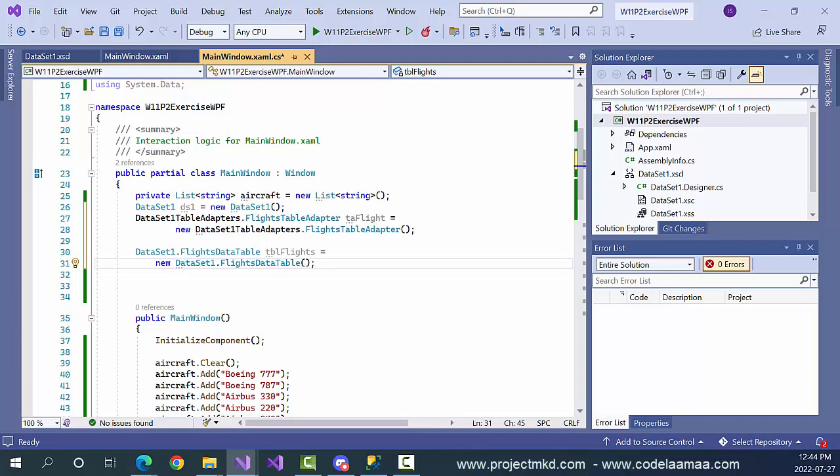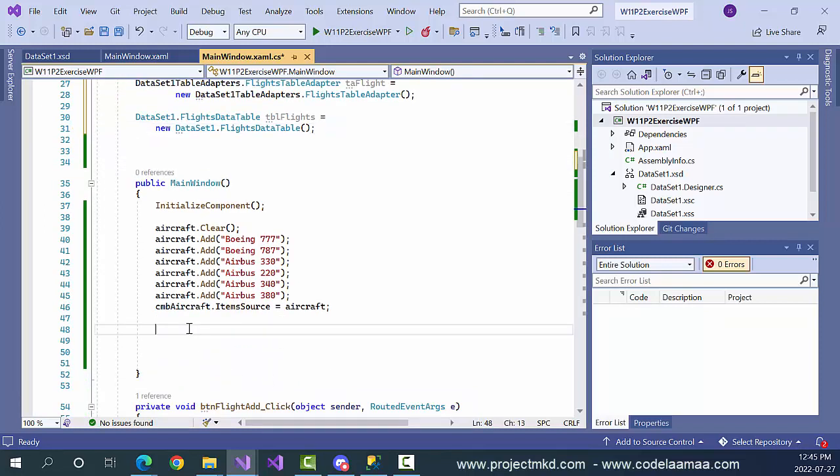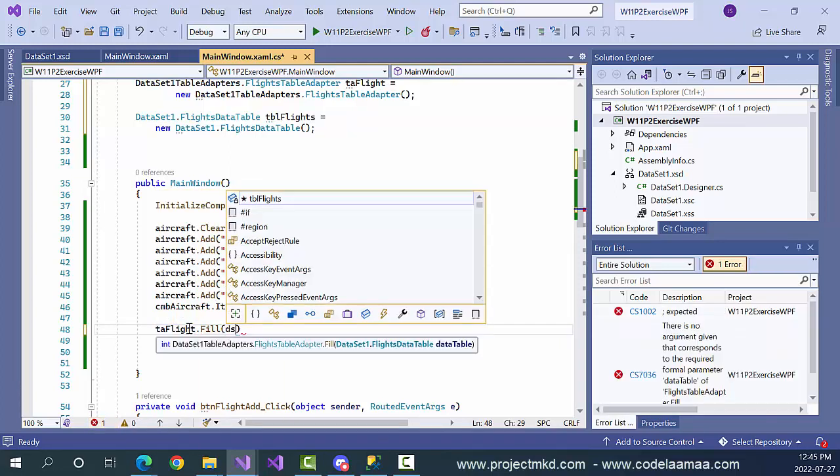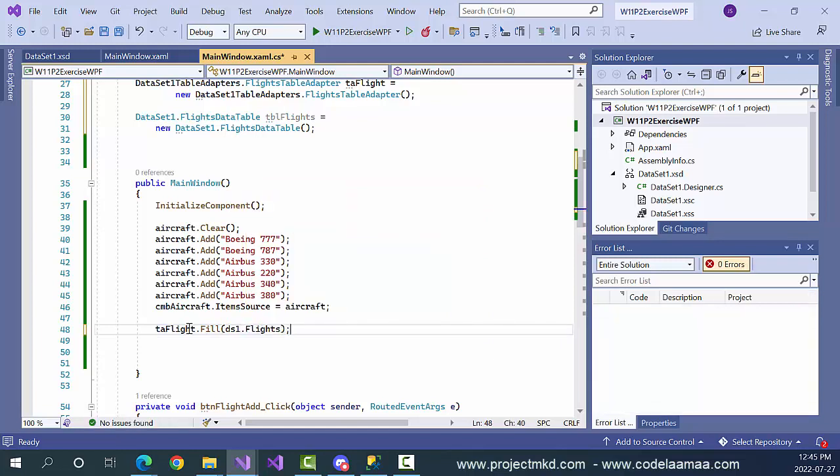So what we'll do is we're going to retrieve the data from the physical database. So we're going to call our table adapter's fill method. Back inside my constructor now, I'm going to continue on here and start by saying TA flight dot fill for ds1.flights. What this does is it actually goes to the physical database. It opens the connection using SQL connection. It creates a SQL command. It does an execute reader, right?